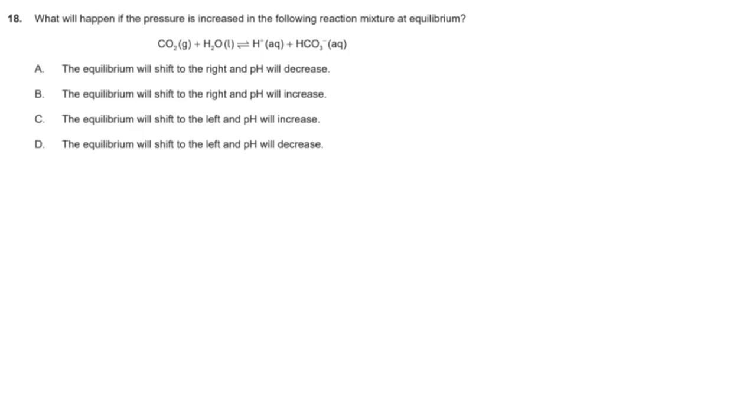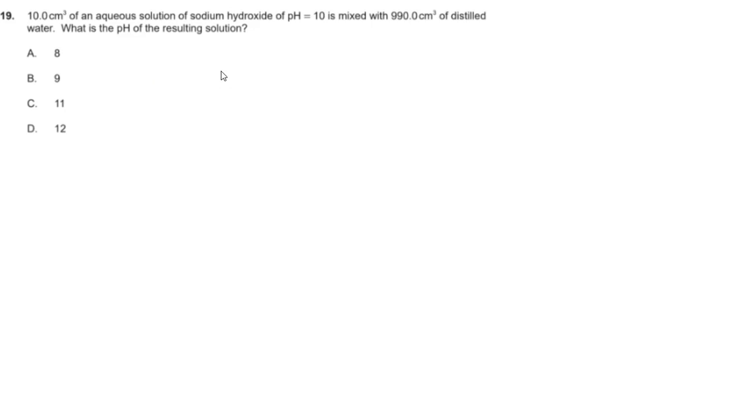What happened to the pressure increase? So equilibrium based on pressure. Remember, you've got to look at the moles of gas. You've got 1 mole of gas on the left and 0 moles of gas on the right. So you've got gas on this side, no gas on this side. So if you're increasing the pressure, if you're squeezing, well, then the gases are going to want to go this way. It's going to shift to the right, and it's going to make more hydrogen ions. More hydrogen means more acid. Acids decrease the pH, so it's A.